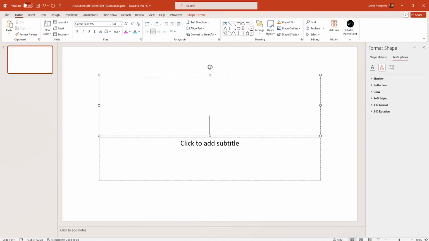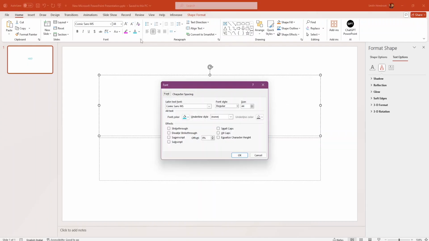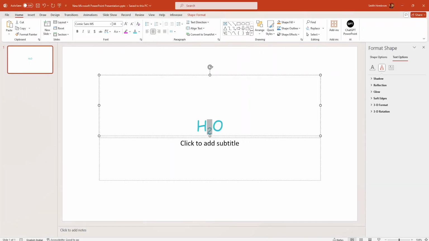So what am I going to do? I need the 2 at, let's say, the bottom. So what I have to do is select the 2 over here, and maybe I want this at the bottom. So click on this button over here, and then go over here and click on subscript. So click on OK. There we go. We have subscript, and you can also turn it into superscript if you want it at the top.